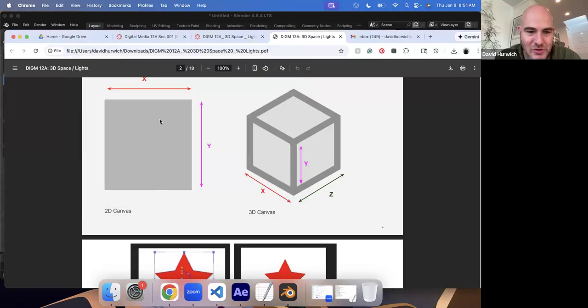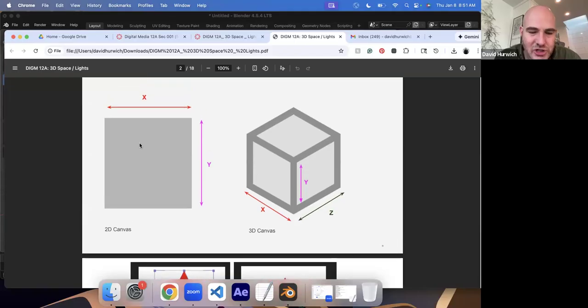Now, you have to understand that traditionally most graphic design programs are two-dimensional. Okay, so things like Photoshop, Photopea, Adobe Illustrator, Figma, even After Effects by default is a two-dimensional program in the sense that all of your content only has two dimensions.